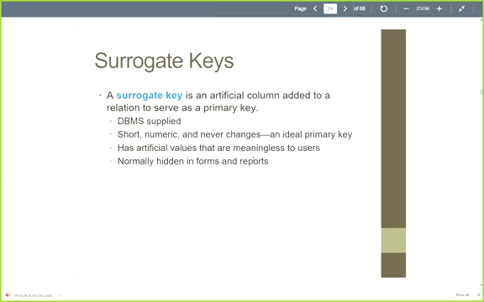And a surrogate key is an artificial primary key that we as a database designer or manager create for the purpose of managing the database. Most likely, a lot of these numbers are surrogate keys. Say, for example, student ID, social security number. These are artificial numbers people created, or simply sequence numbers.